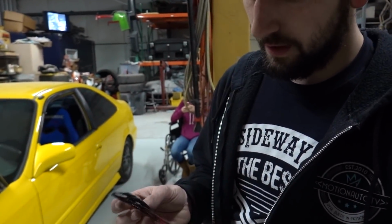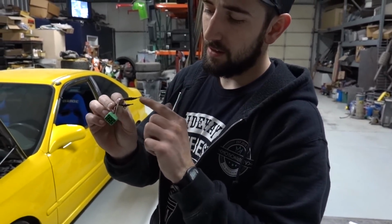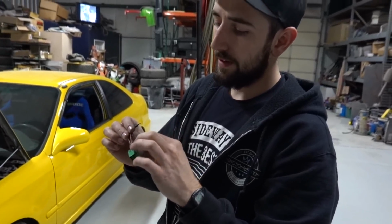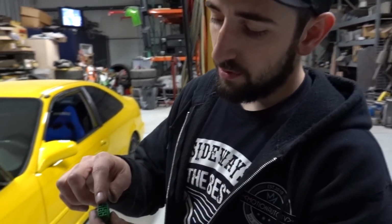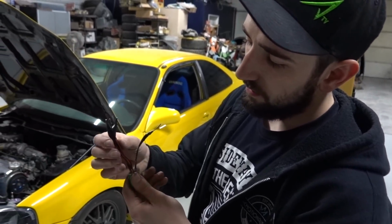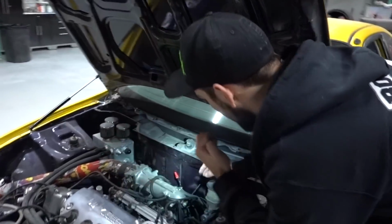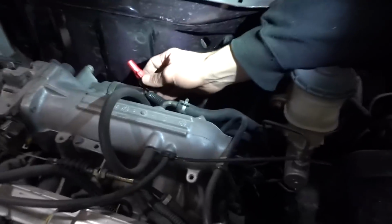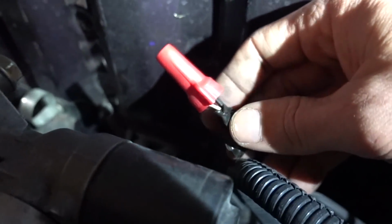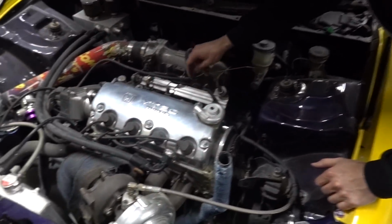That would be tight. Alright, so this was the plug that was going into the resistor box, and so this basically gives them all power. This has like a 12 volt going in, and then it knocks it down to 3 ohms around that to all these 4 outputs, and these go to your injectors. So I just gave it the old snip, unplugged it, came over here, cut them all off, twisted them, and then gave her the little Home Depot special. So that's code, huh? That's code right there. That's up to code. That's somebody's code.